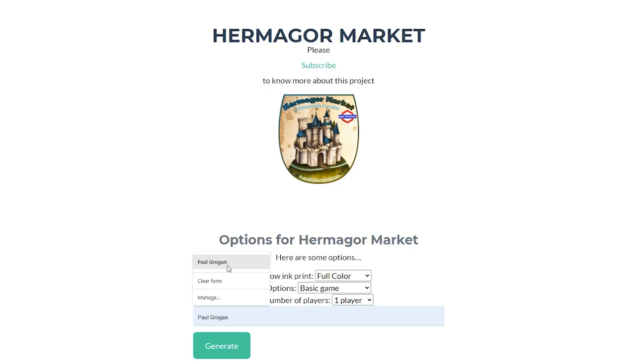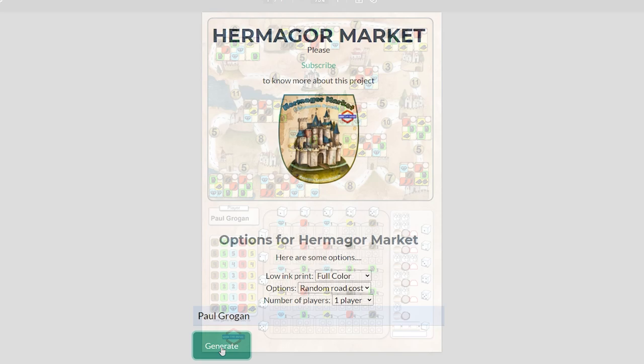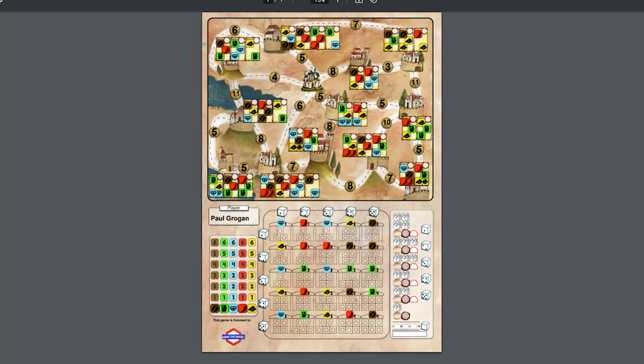This is my name here. And we're going to be using the full ink option. There is a low ink option if you wanted to print that one. Now, the other thing that is optional is that you can have it auto-generate the road costs. I'm going to be doing that for this playthrough today, but I will explain later on how you can play the game by generating your own road costs. So let's get this printed out and then let's make a start.